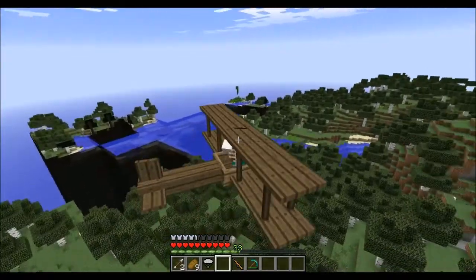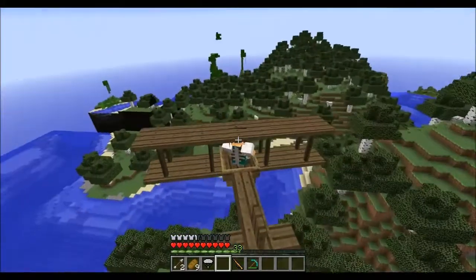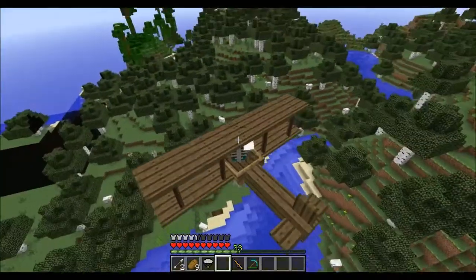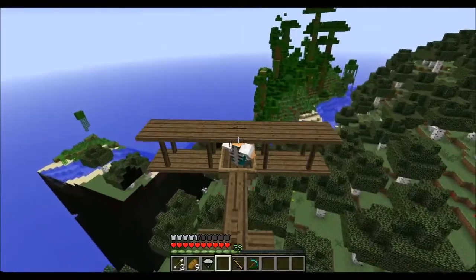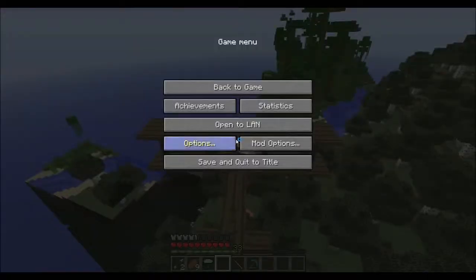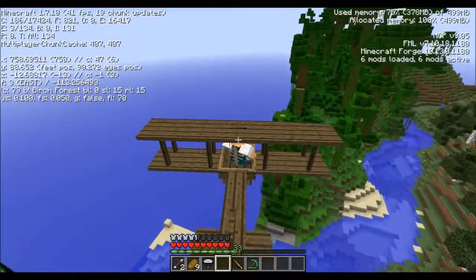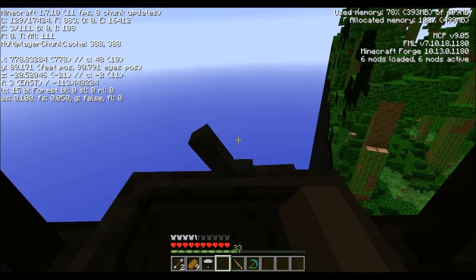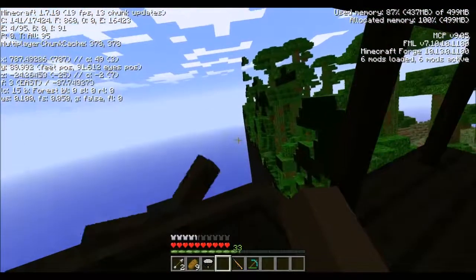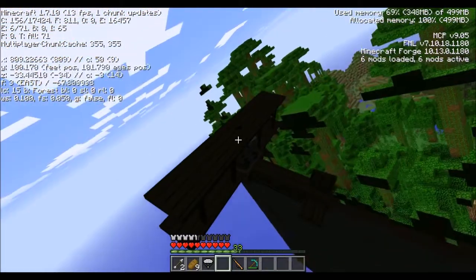Oh my goodness, is that a jungle? Yes, we got a jungle. Perfect. I actually kind of wanted to find a jungle, so this is pretty good. Crap, crap, crap. Pull up, pull up. We don't know what's over here.